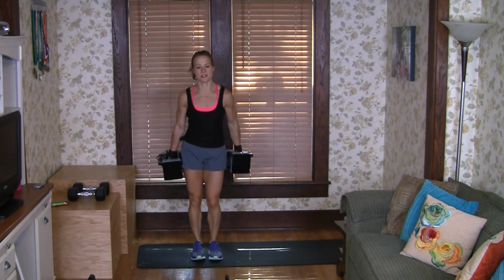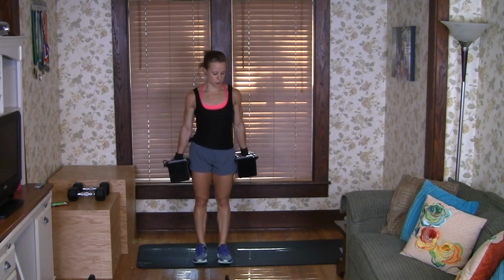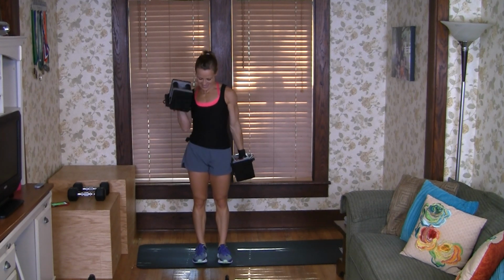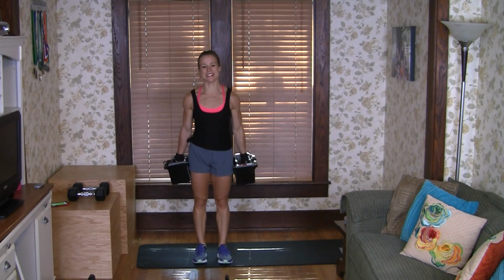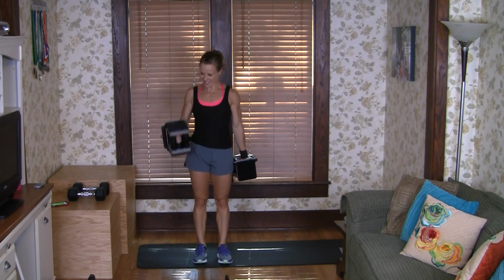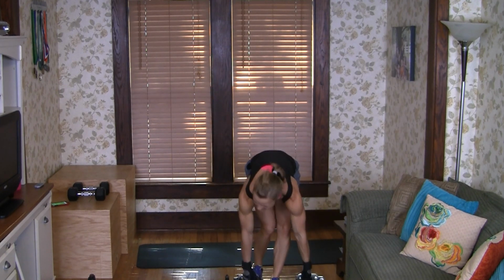Here we go. Almost done with our second set. 1, 2. Look at your pipes. Think about those muscles. 3, 4. Feeling the second set. 5, 6. 7. And 8. Very good. Awesome job crushing your second set.